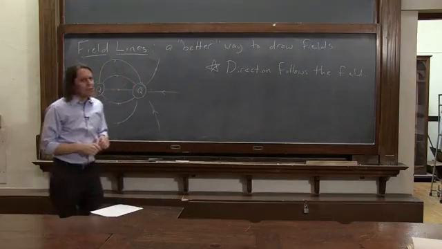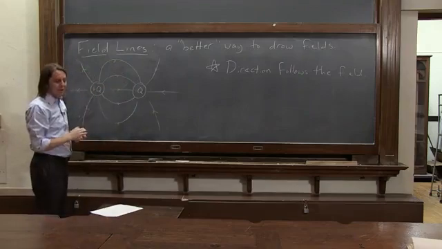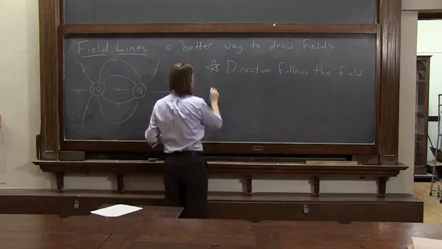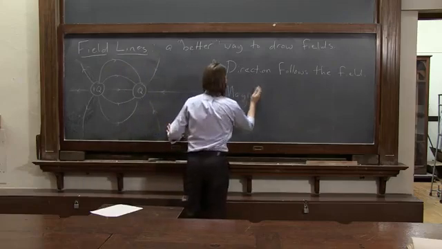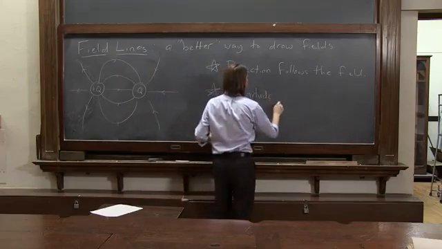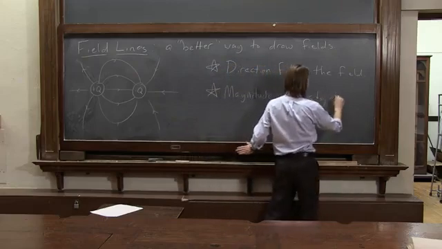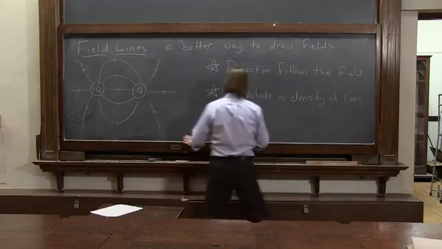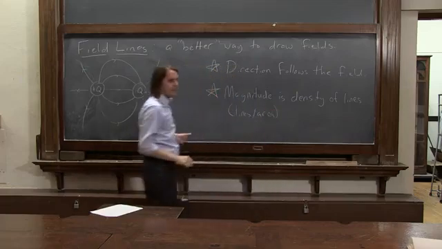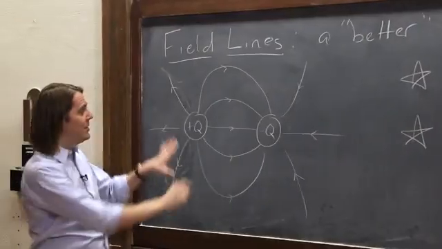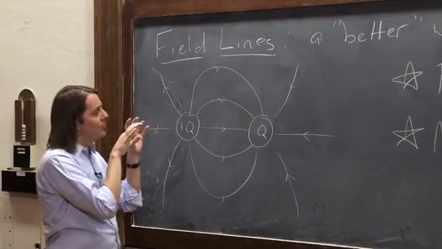Now you might say that's really no different than a quiver plot. All we've done is not break them up into individual vectors, but it is different, and the key is in the magnitude. The magnitude of the field is the density of lines. And by that, I mean the lines per unit area. And by area, I actually don't mean the area in the plane of the board. I mean the area perpendicular to the plane of the board, the area of lines going through a surface.